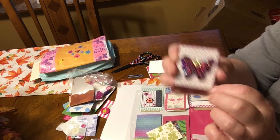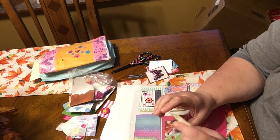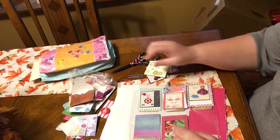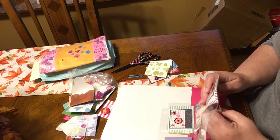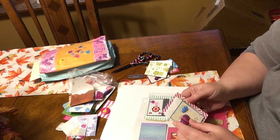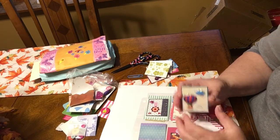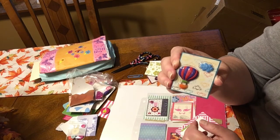Oh, this is pretty - it's a little puffy. All these stickers I do not have. I'm gonna take this apart so I can make me some little envelopes because these are cute. And I love to exchange pocket letters, so if you would like to do a pocket letter with me, just let me know - either down in the comments or send me an email.